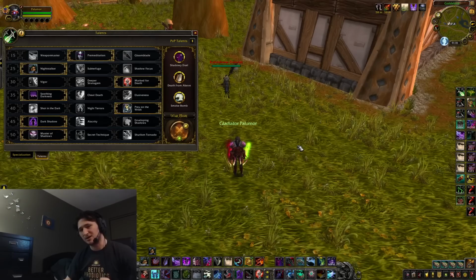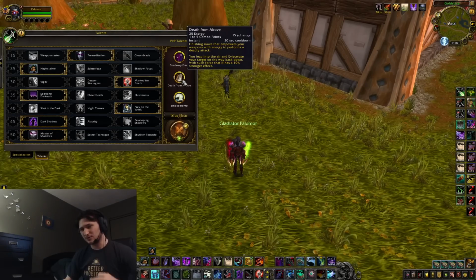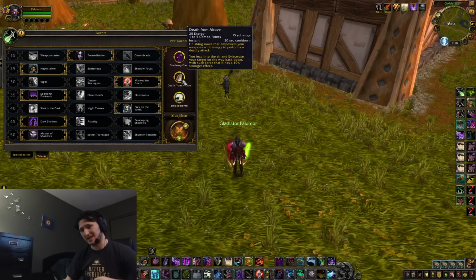Okay, guys, so this next one's actually one of my favorite in the video, and this is one that works around the honor talent, Death from Above. This talent currently is not very popular for subtlety, but you could actually pick it up as assassination. So this is a good one to know for that especially.